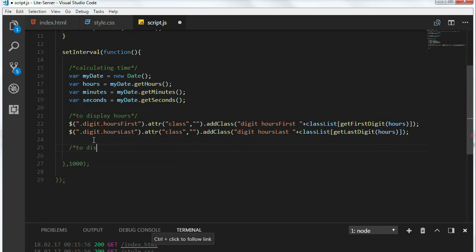Similarly, to display minutes, what we are going to do is we'll target the digit class, digit with minutes first, and we'll remove the attribute of class. So we are setting it to empty now, and we'll add a class digit minutes first.